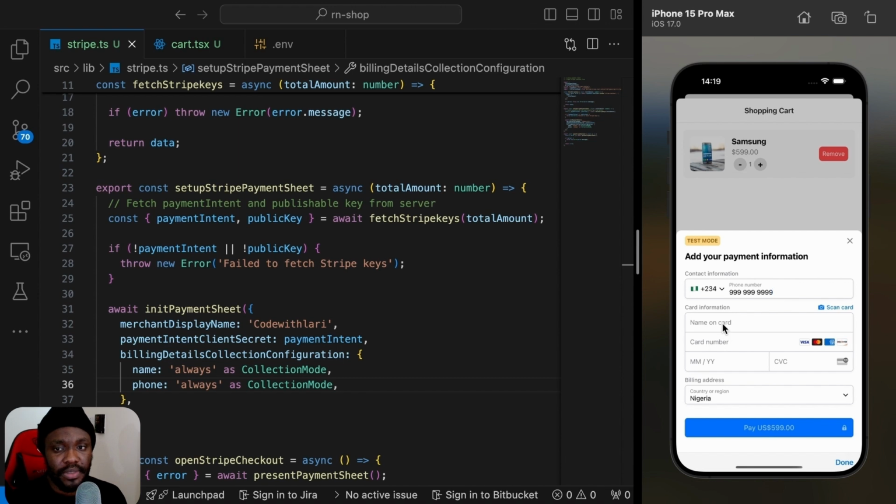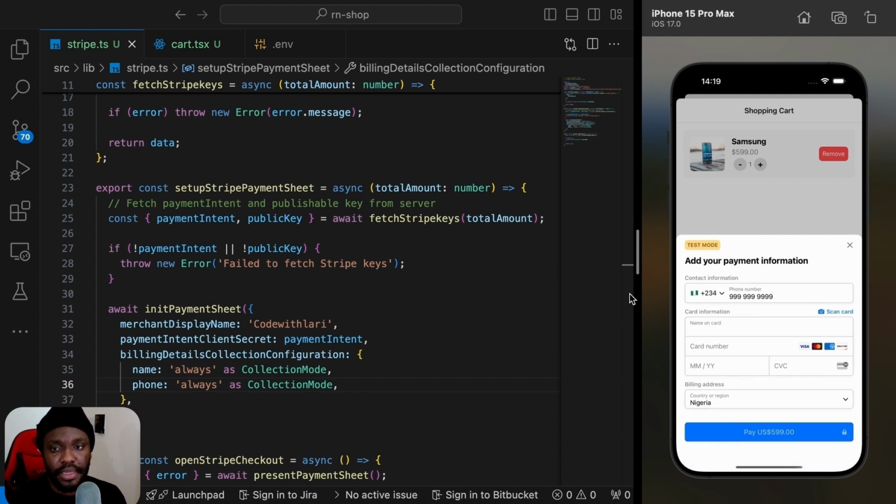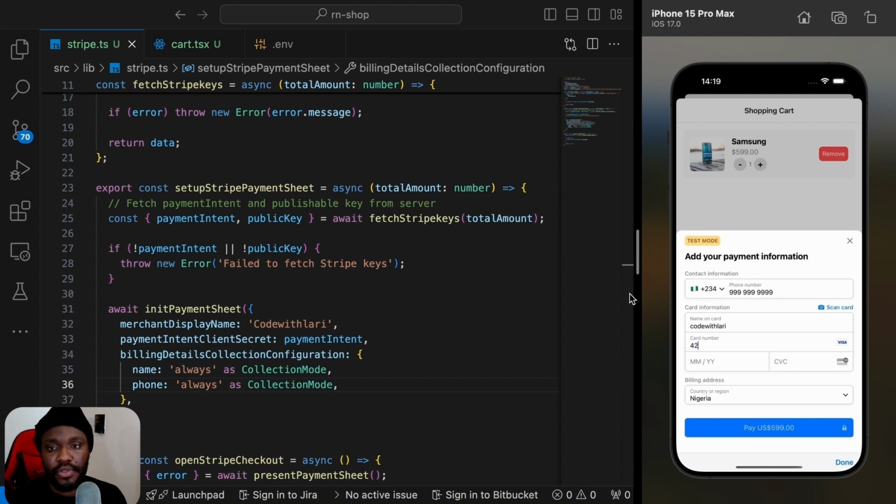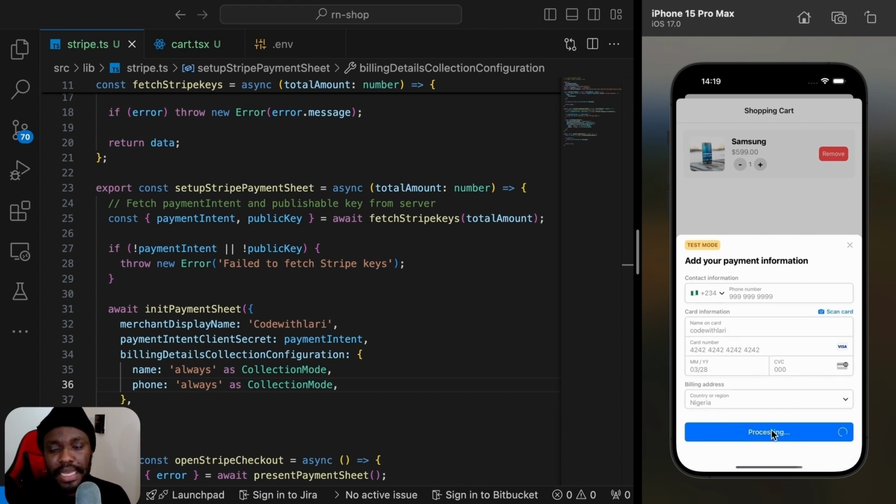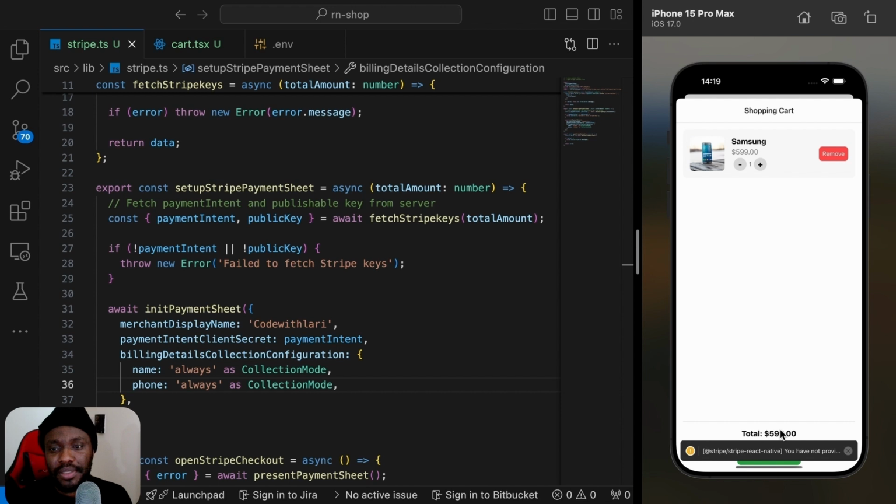And then for the name of the card, I will provide my name, Larry, as the customer here. And for the card number 4242, so this is just a default. Not really a default, sorry, for the card. It's a test card given to us by Stripe, and for CVV, any number of your choice. Now you see the amount $5.99, which is the price for the Samsung, and you see payment successful. We actually have a warning here, and you now see the order has been created successfully in our database.